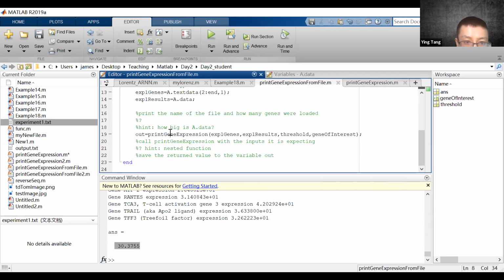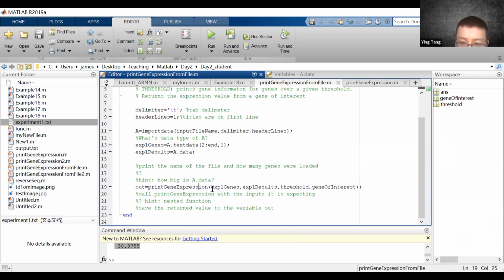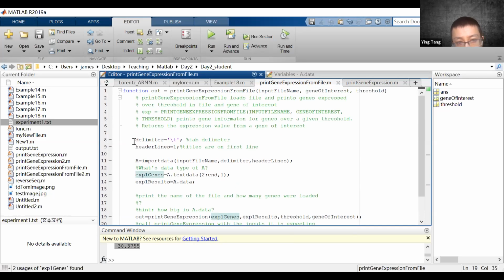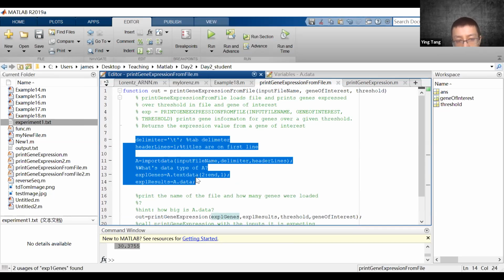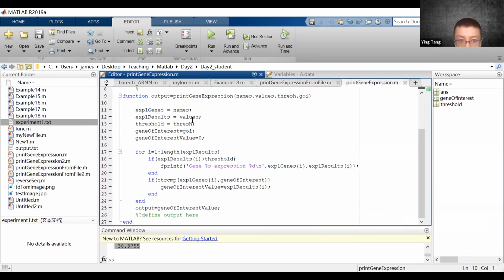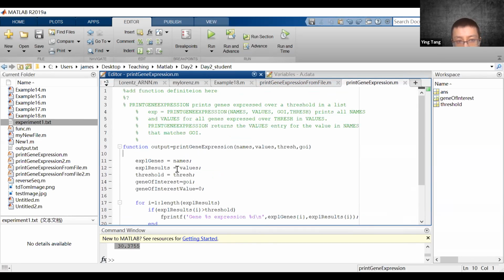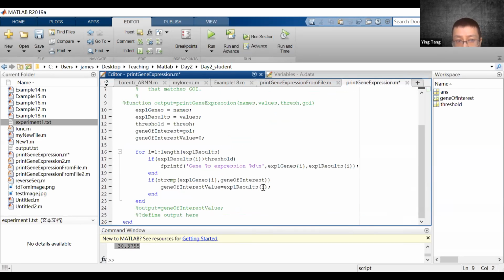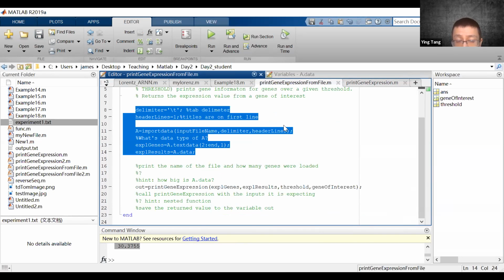So basically, we use the previous function we wrote in the current function. And this current function just has the additional step of loading the data file. Load the data file here in the current function, and then use the previous function. In the previous function, it goes through the gene name list and the gene of interest. So that's how, step by step, we define the nested function.